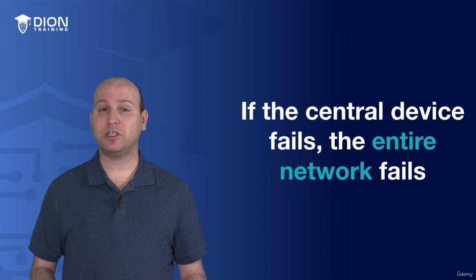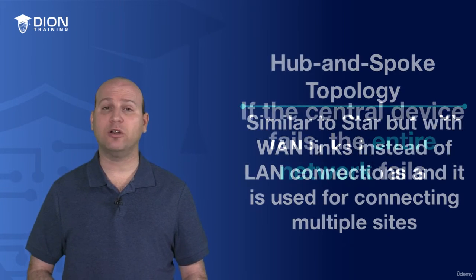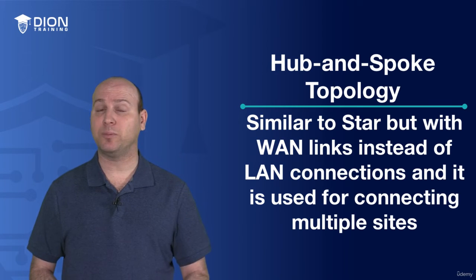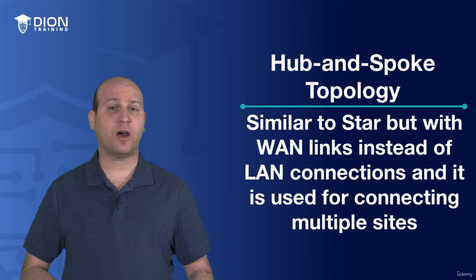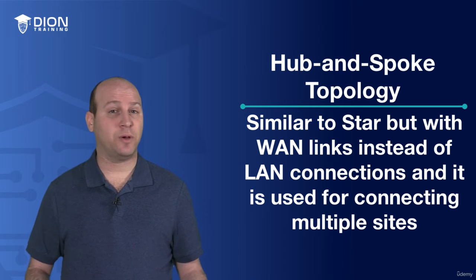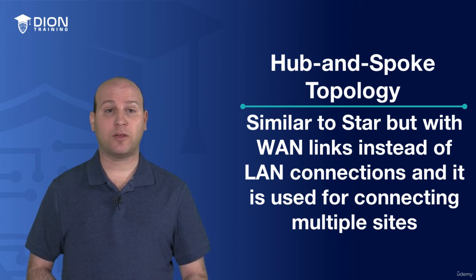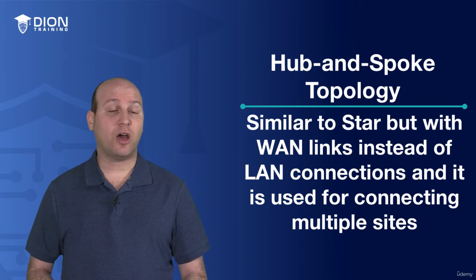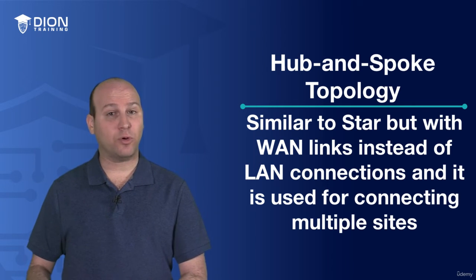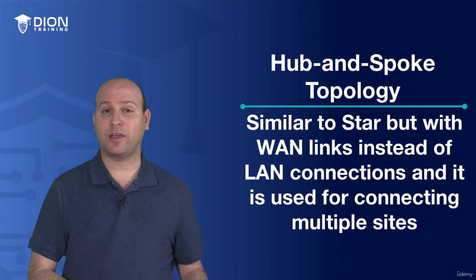Now, the next topology we have tries to overcome that, and it's called a hub and spoke. Now, a hub and spoke topology is used for connecting multiple sites together. The reason we call it a hub and spoke is if you think about it the way the airlines operate, it looks like a hub and spoke. These usually have hubs, like for instance where I live in Baltimore, there's a hub for Southwest Airlines. And if I wanted to go to Connecticut and go to California, you'd actually fly from Connecticut to Baltimore, which is the hub, and then go out over to California.